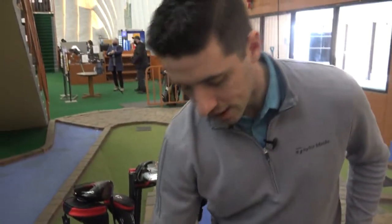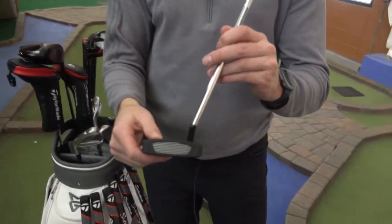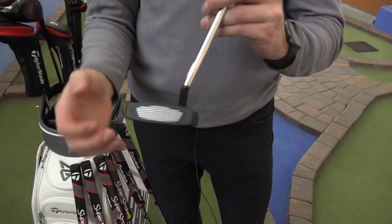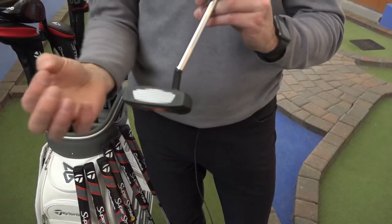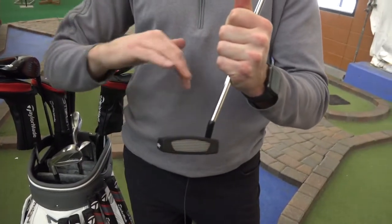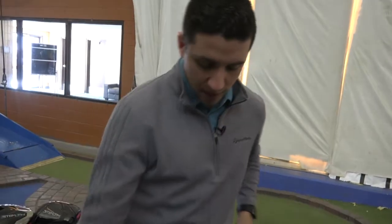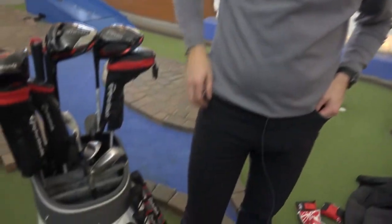Another cool tech story from our Spyder EX last year is our Pure Roll 2 insert. Compared to our original Pure Roll insert, we've got fewer grooves, but now they're larger. As we create those bigger grooves, it helps create topspin more efficiently, where the sooner we can get that ball into pure roll, the better chance that if it hits any imperfections or impurities on the putting green, it's going to skip over them because the ball's in true roll and not skipping and skidding along the putting surface. So that's our four different options with the Spyder GT family.